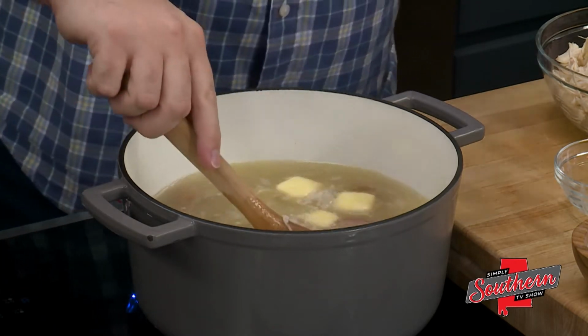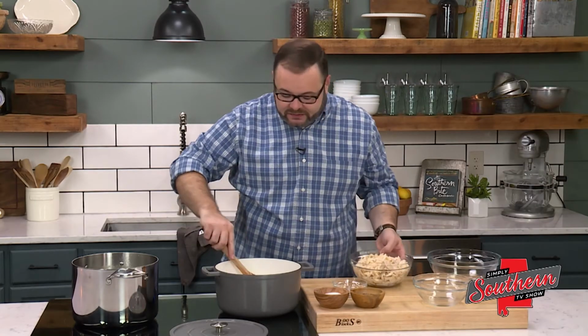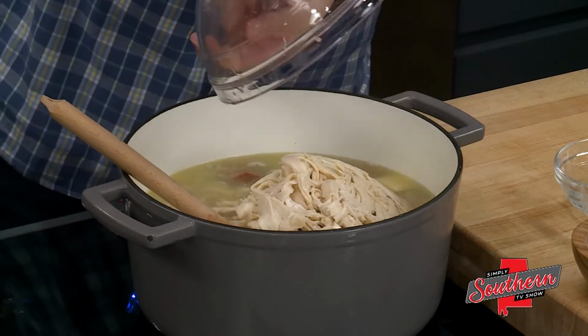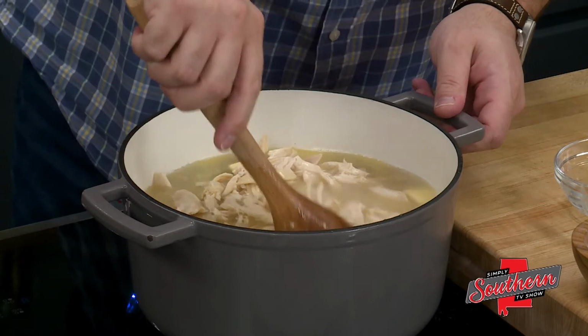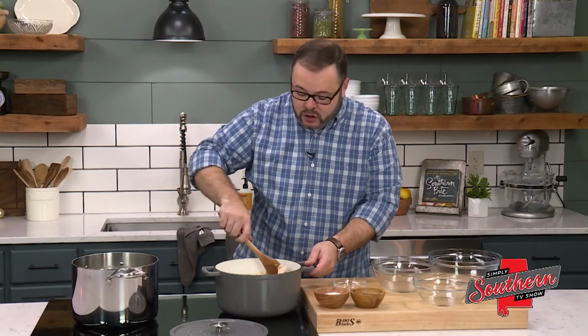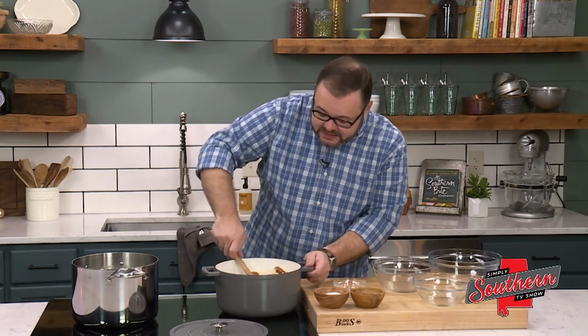Next, we've got this shredded chicken that we've already made, nice and tender with tons of flavor because we added those aromatics. This goes right in. We're gonna stir this together, taste it to make sure we've got enough salt and pepper, and that's it. This is gonna cook for about 20 minutes over medium-low heat while that rice cooks. You cook it till it's nice and tender, and this is done.